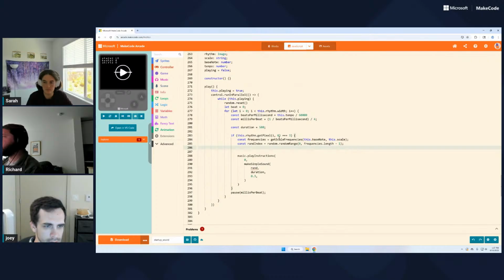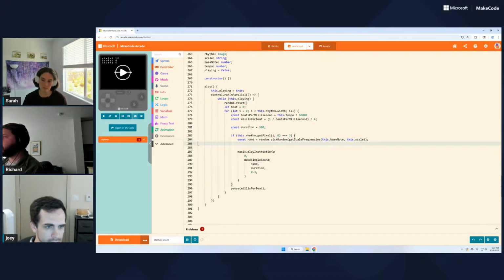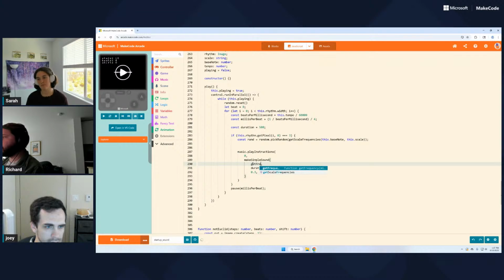Okay, so we can actually change this back to pick random. We probably want that as get scaled notes or something then, right? We should rename it. There we go. And then this should be named rand. And then we're going to make this be get frequency of rand, like that.